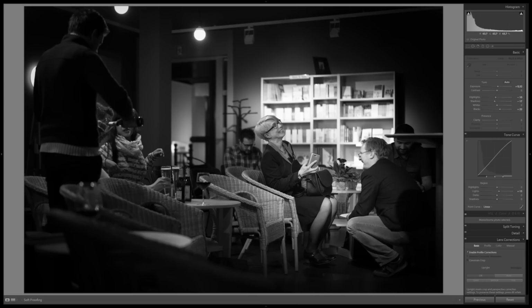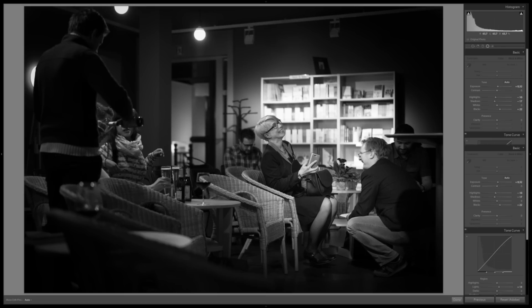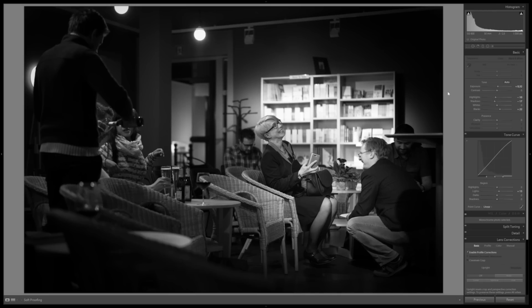One of the tools we had been discussing in my last tutorial was actually the radial filter that you can get or activate with Shift M, like mic, Shift mic. You can also use your mouse, but the shortcut would be Shift M. If you press Shift M again, it would deactivate that specific tool.